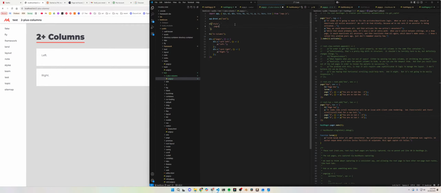And do pages, display flex, and then pages, flex. I don't like flex 1. I always get confused with this.